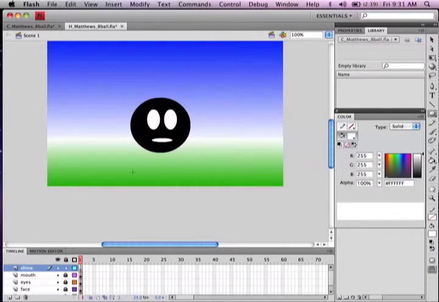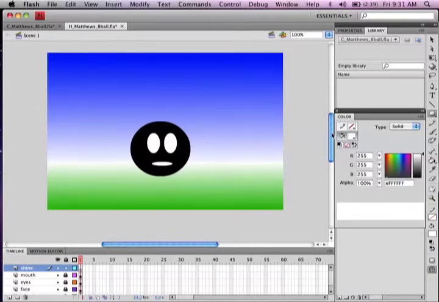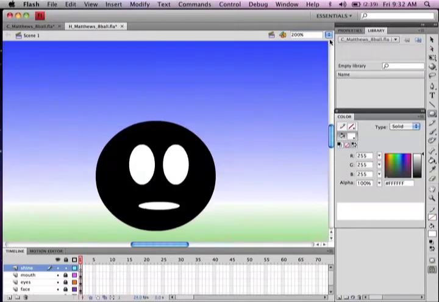Now I'm going to add the shine. This is where we start to use some of the more advanced stuff in here. I'm going to zoom in a little closer so you can see what it looks like when I start to try to draw with a brush tool. So the brush tool basically uses whatever's in the paint bucket, and you need to select a size for the brush tool.